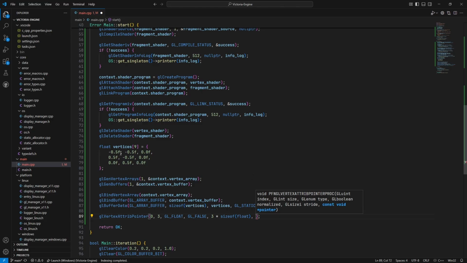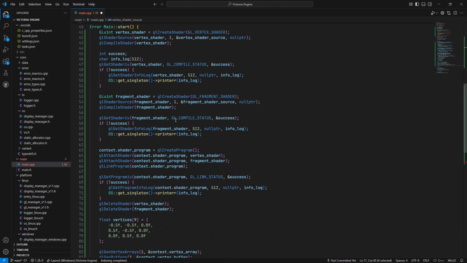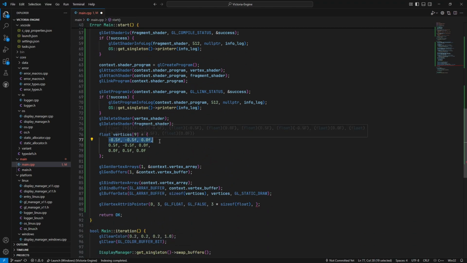And effectively what that will do is that means that every time it wants to read in a vector3 for position data, it will look, okay, here's the first 3 elements. Then we're going to move down here to the next 3 elements. Then we're going to move down here to the next 3 elements. And of course, if you are actually dealing with a large array and you have multiple data types within it, you often need to implement whenever that offset is. So for us, we're only dealing with one data type.